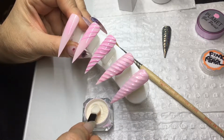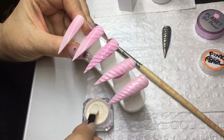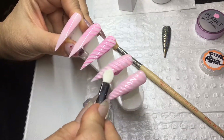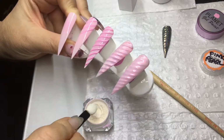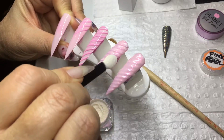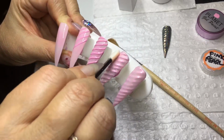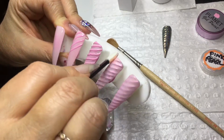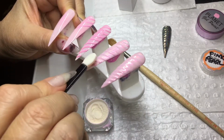Some people like using the silicone applicators. I've just got a makeup applicator and I pop that on with that. Some people like using their fingers to apply it with. Whichever is best for you, as long as you've got clean hands and you're not going to deposit any oils or anything like that, contaminants.